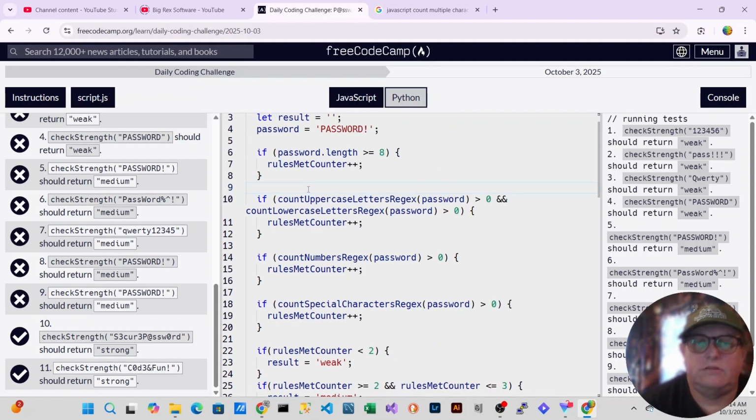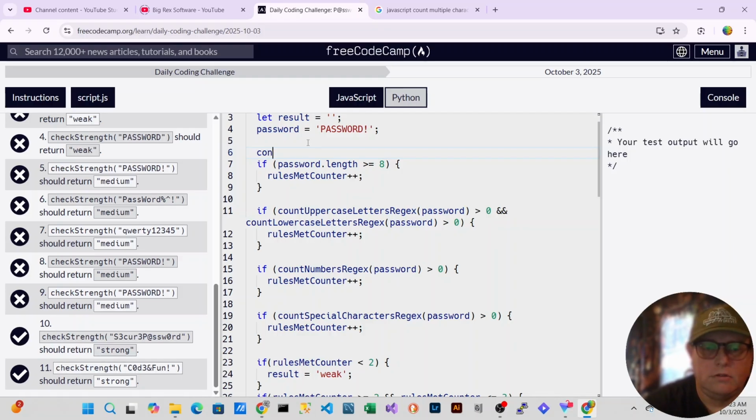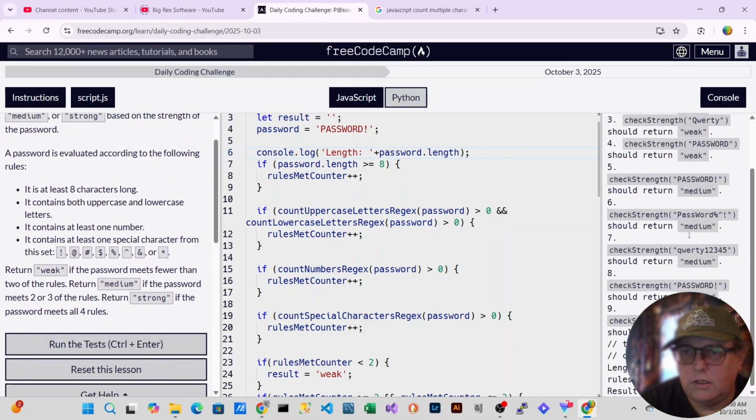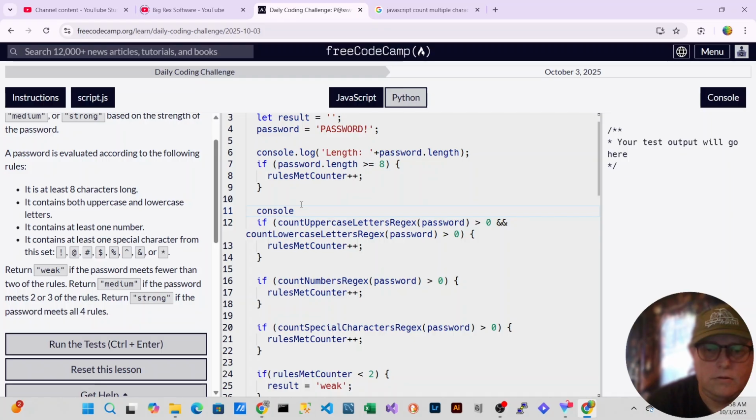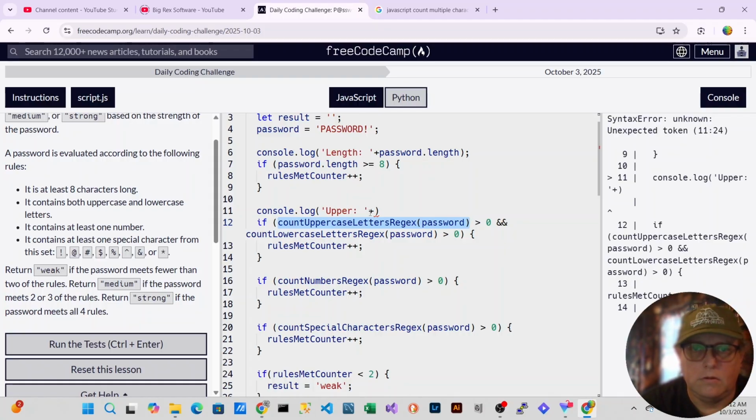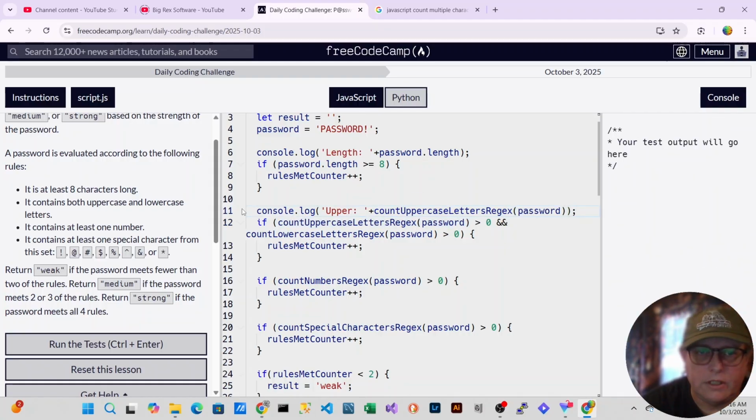All right, let's do those console logs. Length is 9, correct. And one for the lower so we can kind of compare it.